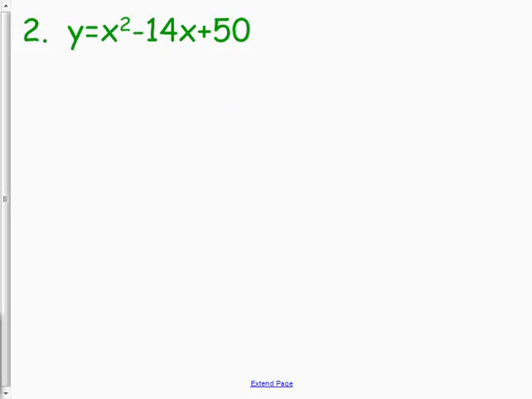All right, so here's one. All you got to do to start it is move the 50 over to give you room to work. That 50 is going to be important, but it's not important right now. Put it over there. Then do complete the square on this. So, did you do half and square? Half of 14 is 7. 7 squared is 49. As soon as I put plus 49, I immediately have to put a minus 49. And then those two, thankfully, will cancel each other out and keep my equation equal.